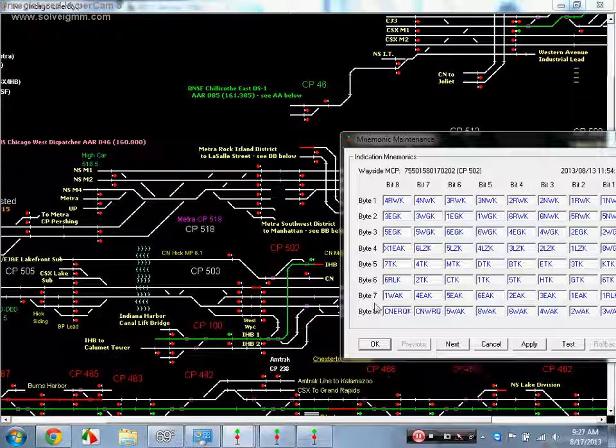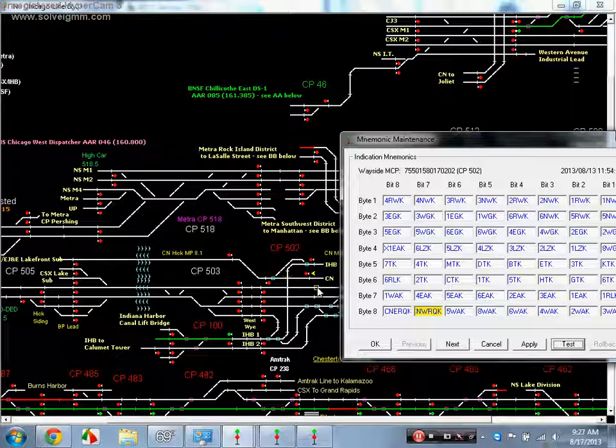Anyway, back on topic. If a CN crew on the XEJ&E lakefront branch needs to get across westbound, we'll do a little test. Hopefully it does not receive an indication while I'm doing this. So we hit it twice, it's highlighted yellow. Now you hit test.